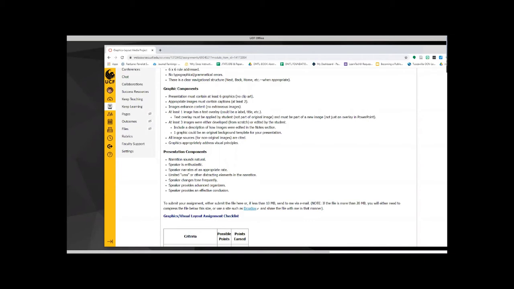What is critical here, and this is something that some people don't understand initially, is that the text overlay must be part of the image. In Photoshop, I can just do a text box on top of an image. And in PowerPoint, I can do a text box on top of an image and it looks like it's there. That's not what I want. That's not sufficient. And I do move the images around to make sure. It needs to be a piece of that image, part of that graphic file, so the JPEG or whatever it is.